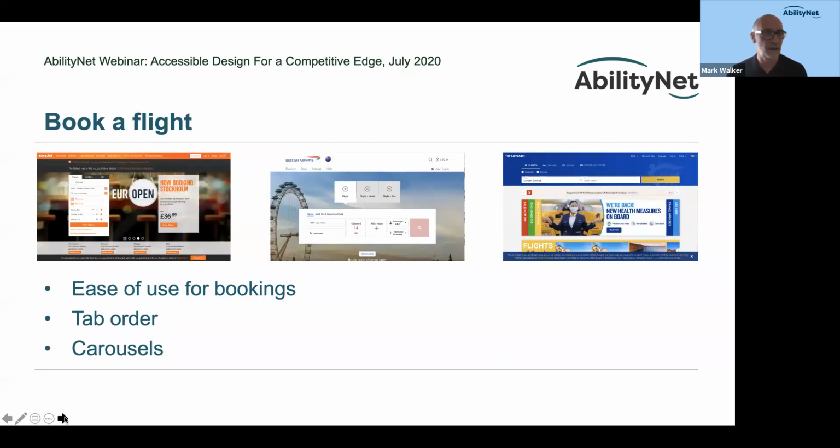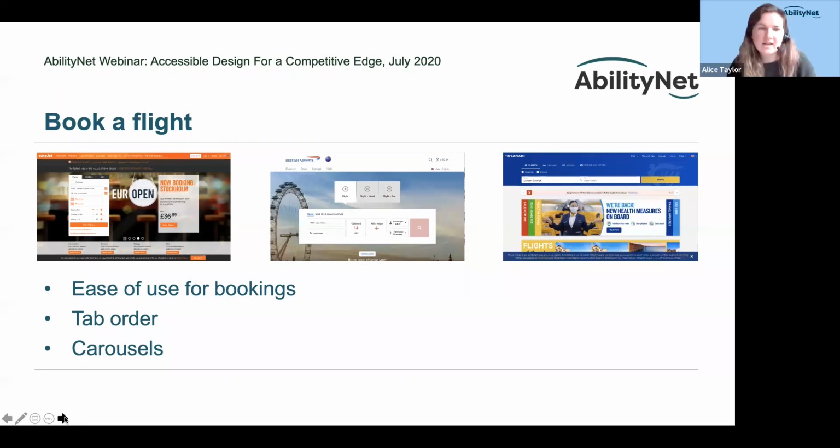So we're going to start with you. This is Sarah, isn't it? No, Emily. Alice, sorry. Just think about booking a flight. Sorry, Alice. Can you tell us a bit about why we've picked up these 3? We've got EasyJet here, British Airways and Ryanair. So with your accessibility consultant hat on, how do these things look to you in terms of advantages for the user and the business is concerned?